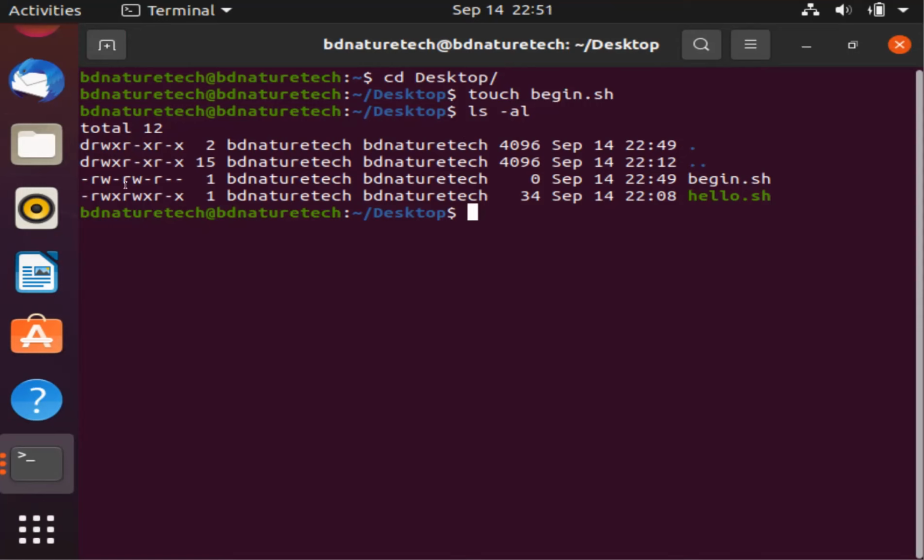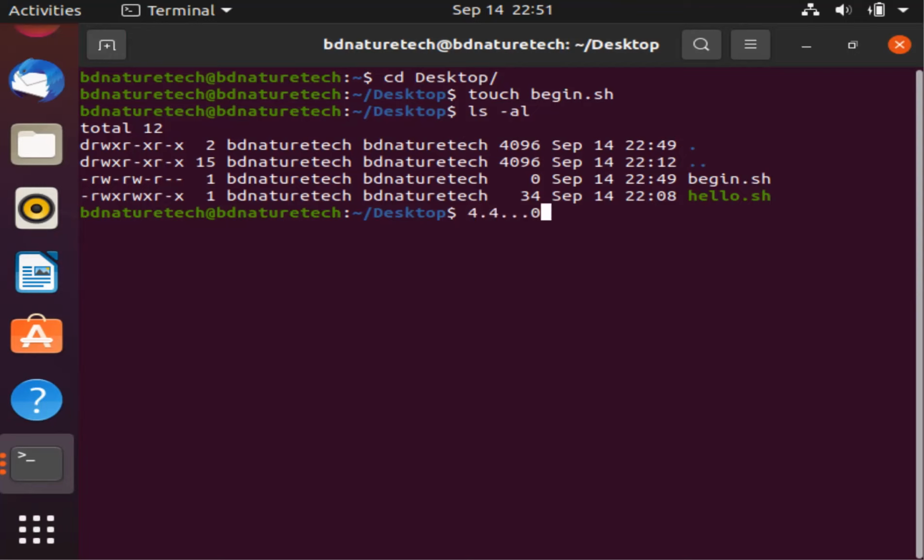Then the next one is also read write. This is for the group. And the next one is read only. It simply means the system can only read it. So the system can only perform these three things on the file: read, write, and read again. That is what it means. But in your own system, it may not be RW again. It may be something else. It may be a number, let's say 4.